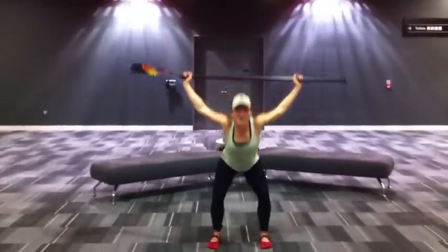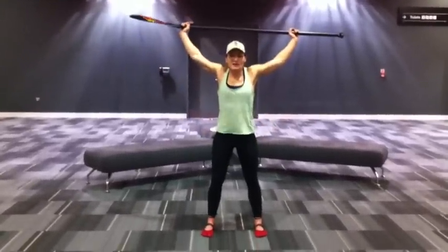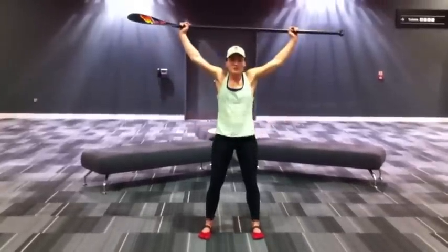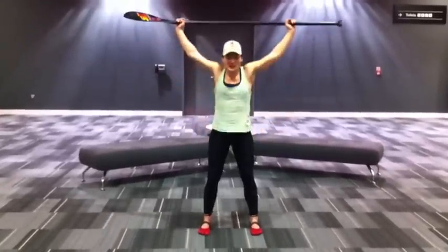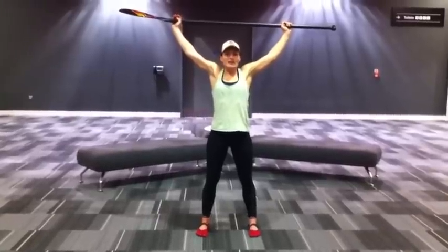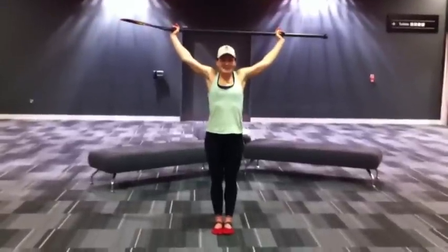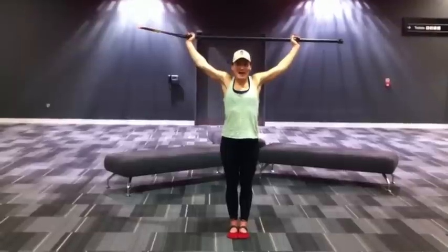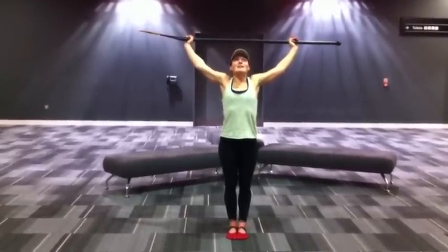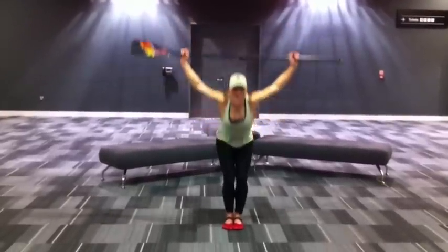Try all the time with this exercise to keep your chest as upright as possible. It's a difficult exercise to do, and as we move through the variations of this, it gets more difficult. From here, take your feet narrow so that they're together. Again, this is going to be harder to mobilize your back, so all the time focus on driving through your heels and keeping your chest up. Driving through the heels.